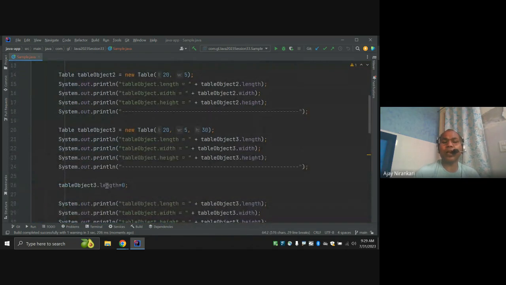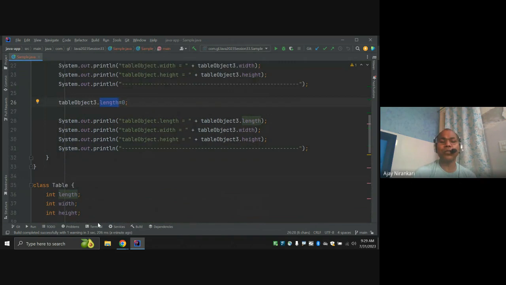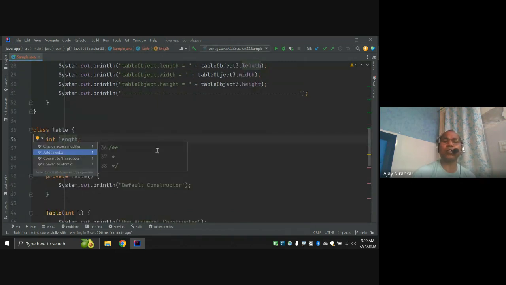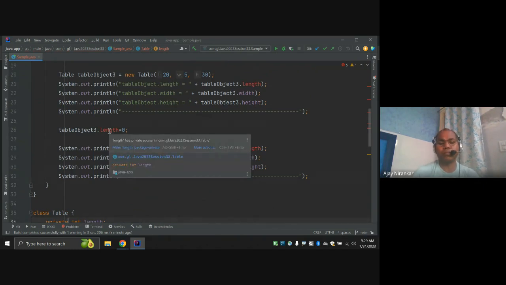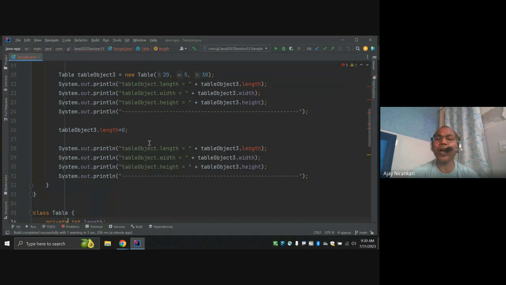Somehow, in this test class I have to write something which is not allowed. Currently the compiler allows it. The compiler knows that this variable doesn't have any access modifier. So if I mark it as private, notice the compiler is not happy here. The compiler says length has private access. Anything private, that means you cannot access it outside of the table class. So surely we are able to restrict it, and now you cannot do it.